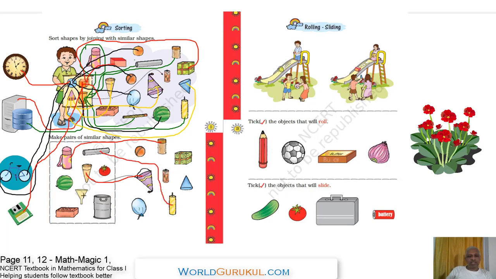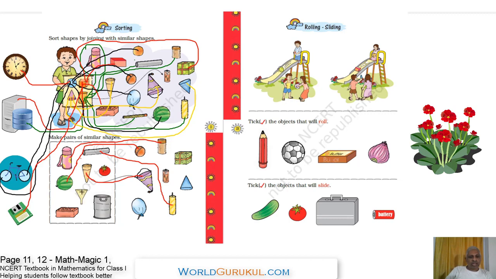Okay, next you see watermelon here. Watermelon is in round shape, right? This flask is in cylinder shape and this flask also in cylinder shape. They are making pairs. The watermelon is round shape, sphere shape, right? This is matching with ball. Okay, let us draw a line from here to this ball.